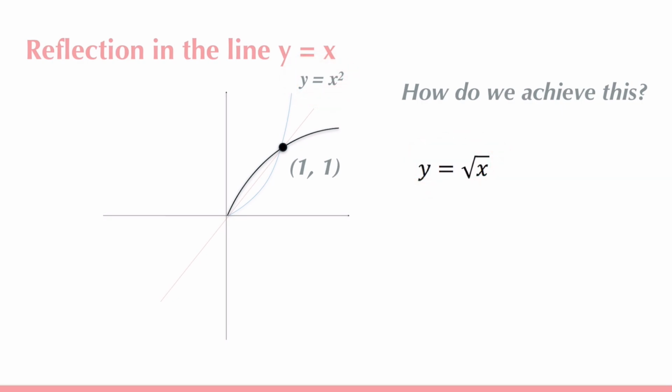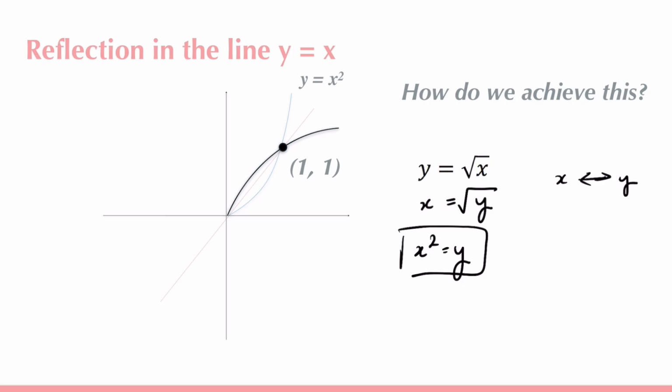If we swap y and x, we can see that there is a relationship between the square root function and the parabolic function that results in them being inverse functions of each other. All we need to do is swap our x and y values. Instead of y, I'm going to write x. Instead of x, I'm going to write y. And now I'm just going to get y by itself, and you can see I've got the function y equals x squared. Those two functions will be inverses of each other.